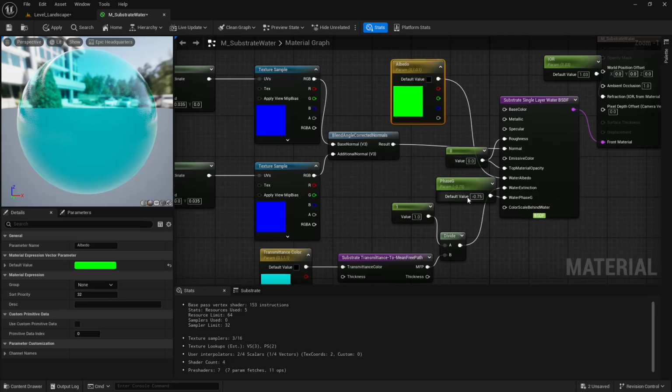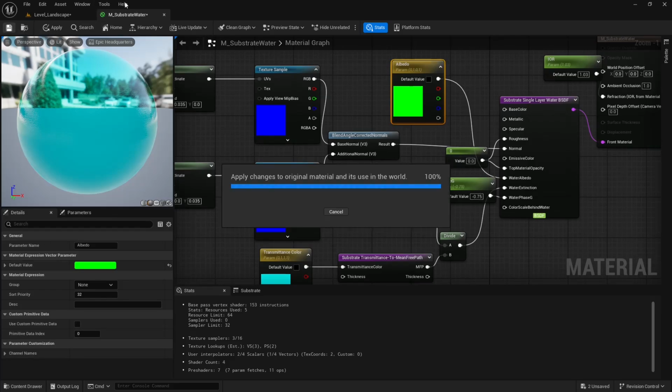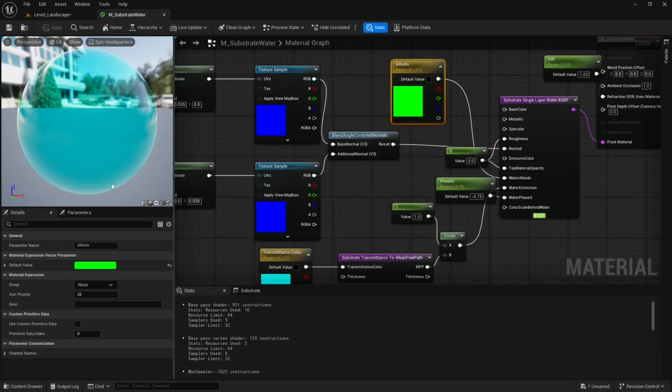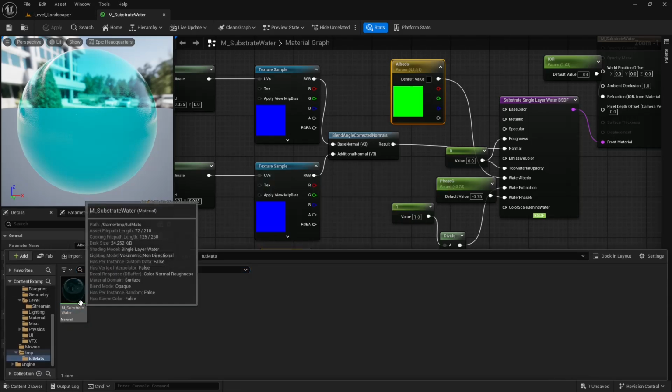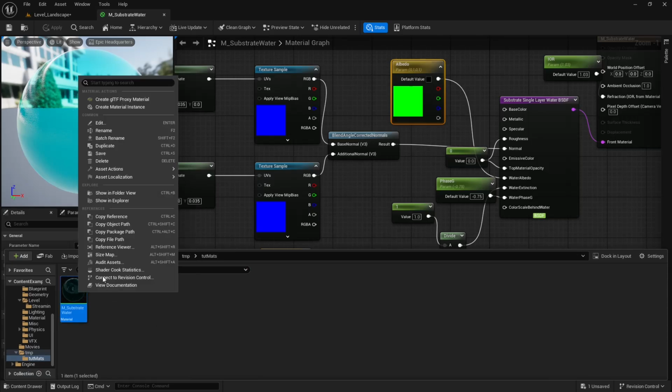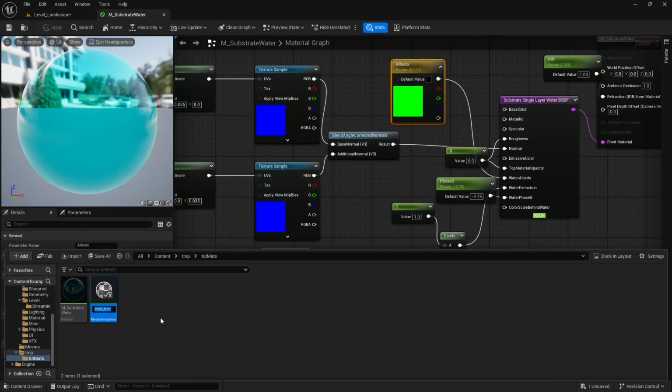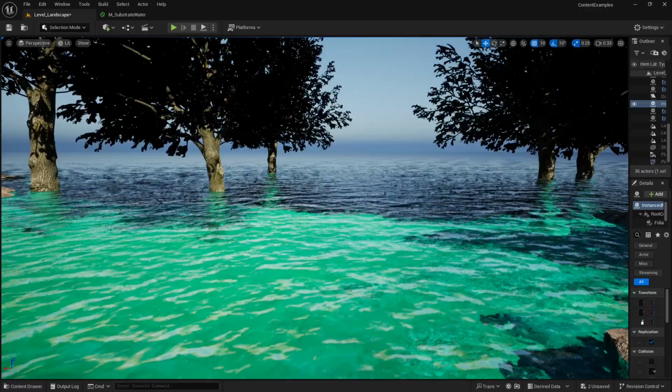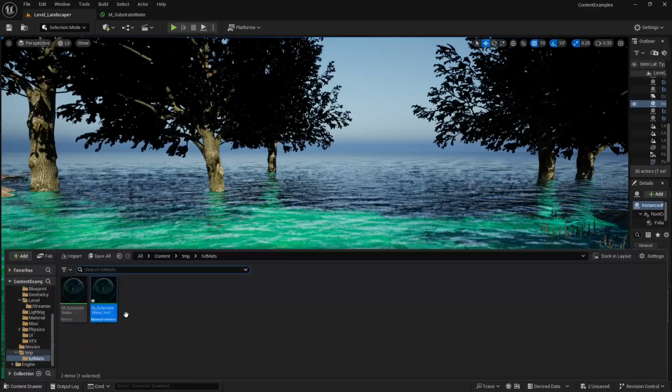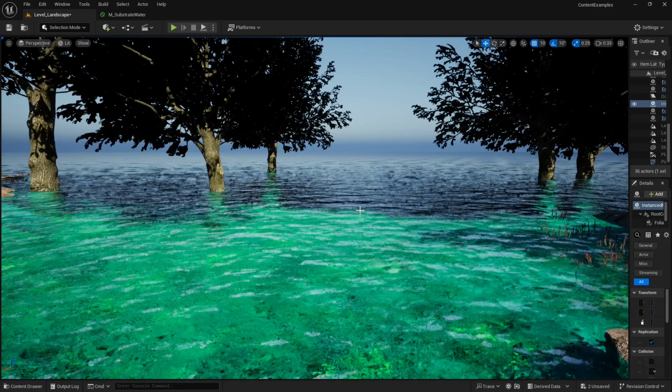So let me just quickly save this and create an instance, and I think that will help us test it out a bit more intuitively. So material instance, and plug this one instead.